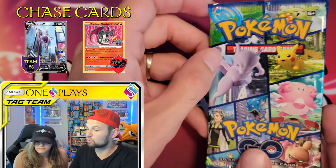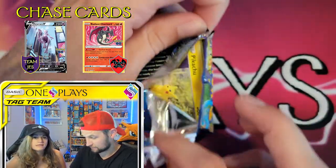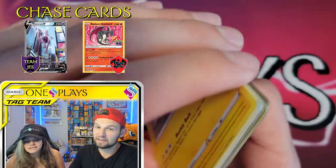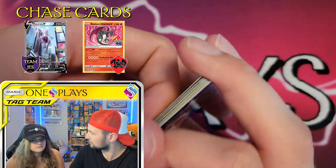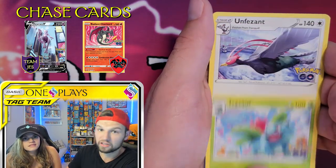Let's get started into the packs. So what we're going to do in today's video is open two of the three tins — the Blissey and the Snorlax, the two chonky tins — and save some packs for next week's pack of the day. We've had some pretty good luck with Pokemon Go so far; we already got the Ditto, which was super fun. A lot of the videos haven't come out yet because they're packs of the day, but the ones coming out in the next couple of days from our Team Instinct box were pretty good.